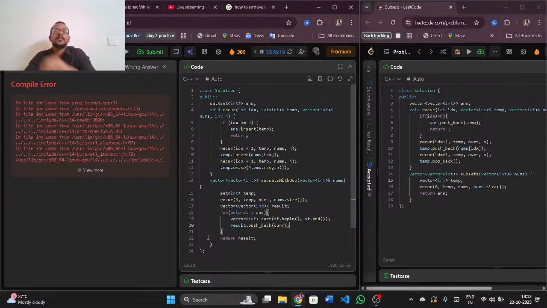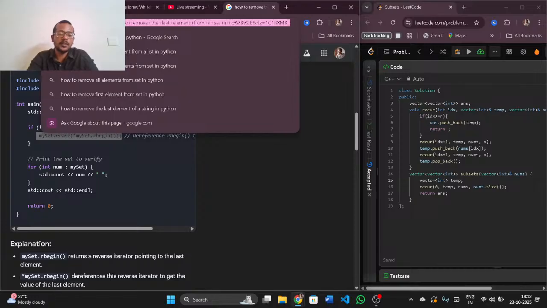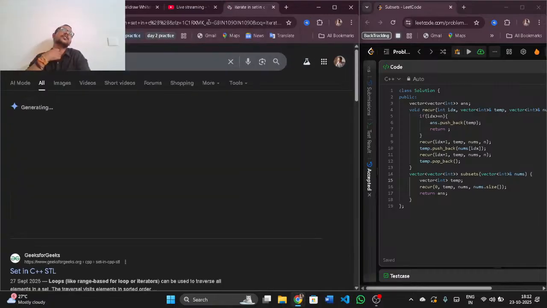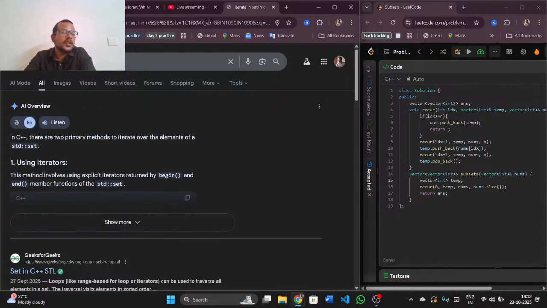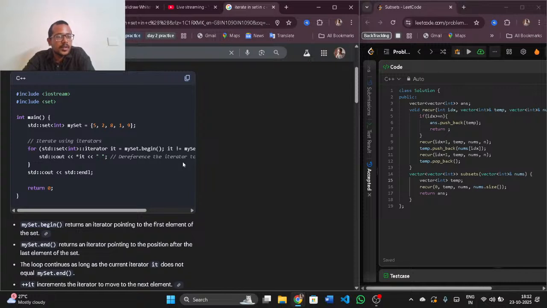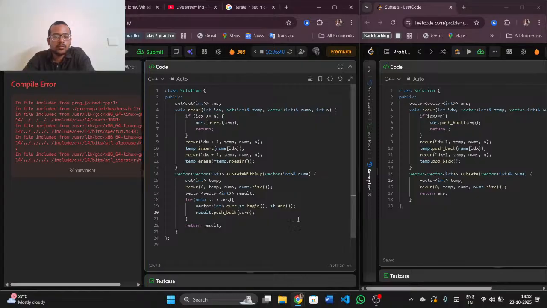In set, I think I can't iterate with auto, right? Iterate in set in C++. Let us see. There are two primary methods. Okay, iterate st is equal to. Let us take this. Let us run that first and let us not be underconfident, right? st dot begin comma st dot end.